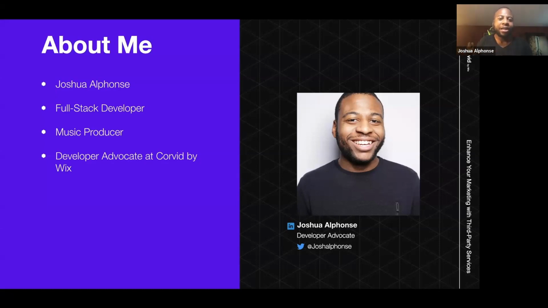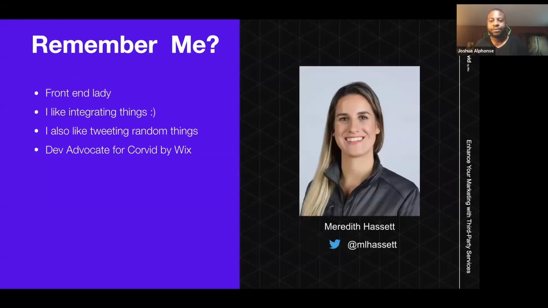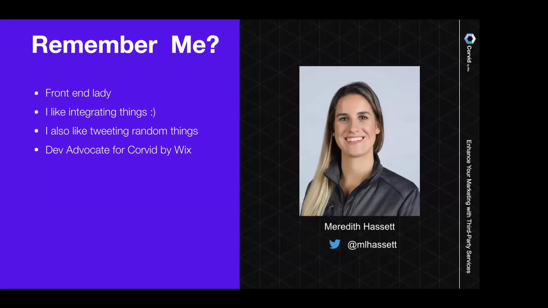We also have in the chat Meredith Hassett, who's our other developer advocate. She did Monday's webinar for Stripe, and I'll let her introduce herself again. Hi all, good to be back. For those of you who weren't here on Tuesday, my name is Meredith Hassett. I'm also a developer advocate for Corvid by Wix, based in the San Francisco Bay Area. I am a fast talker. If you were here on Tuesday, you know that as well. I am a front-end developer by trade. I love doing integration, so it was really fun for me to do Stripe on Tuesday, and I'll be back with Twilio on Monday, which I'm super excited about. So definitely, if you're interested in how you can incorporate text messages, come back for that on Monday.